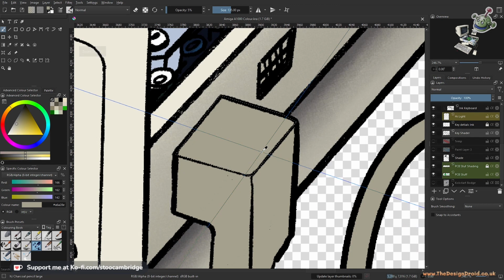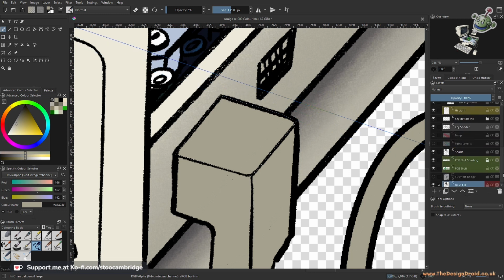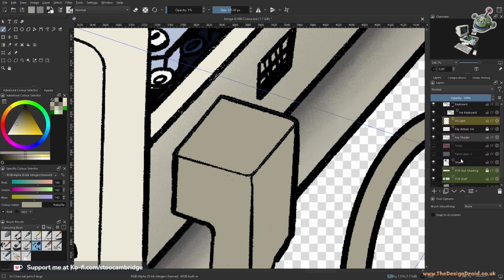So let's put, where are we? That's on there. So we've got the fill. Right, so let's go on to the shader. It's going to be a highlight of this layer, so just put some of that on there. A little bit highlighted about that, I think. Well, that's probably better, that one actually, isn't it?